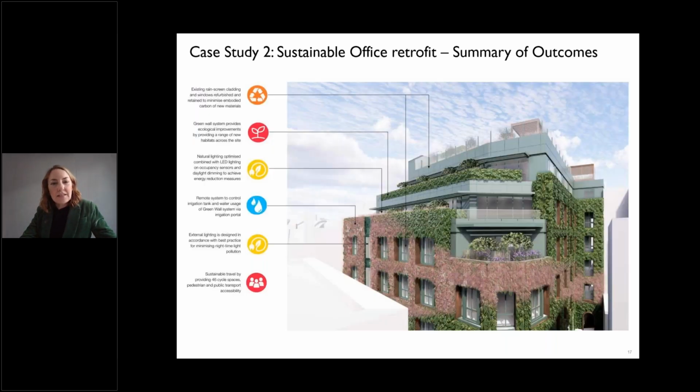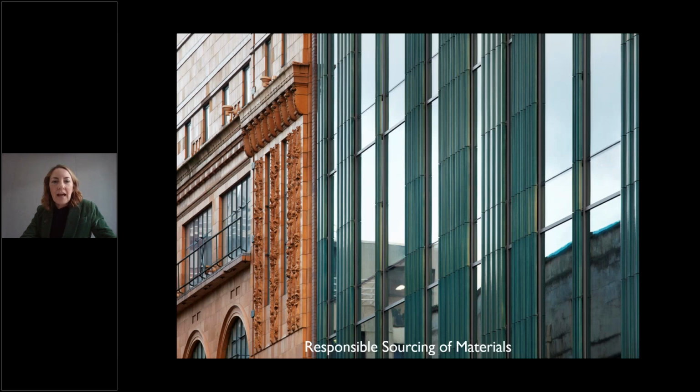But this is that really every project should have its own sustainability story, and not just a nice story to sell to the shareholders. Actually, what is the story when you add up all of those elements that have been implemented? How are they getting towards net zero carbon? What have they done? And the last couple of slides is just to say that we're not forgetting about embodied carbon.